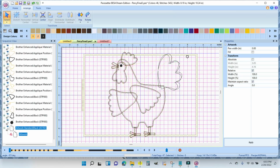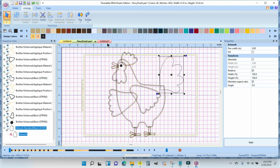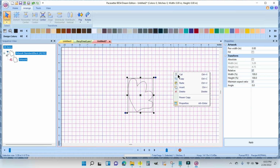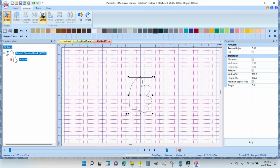This matters. Okay, there. That's how the tail needs to look. So now I'm going to right click, copy, and come back here, right click and paste, and see how it's been rotated. Now it is rotated in the orientation we need it to be for the next stitch out. So I'm going to click this one and I'm going to hit delete. And now I want to center this one in the hoop.